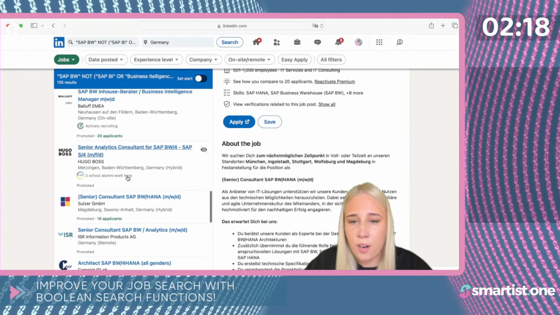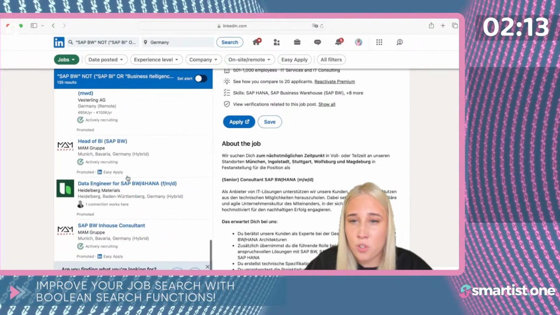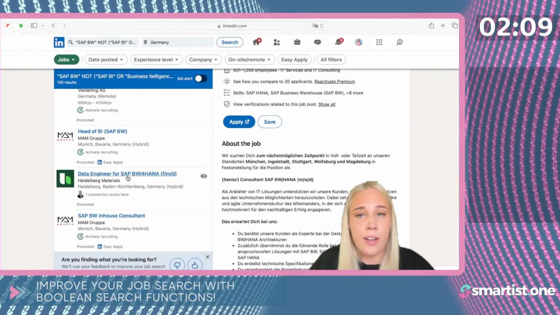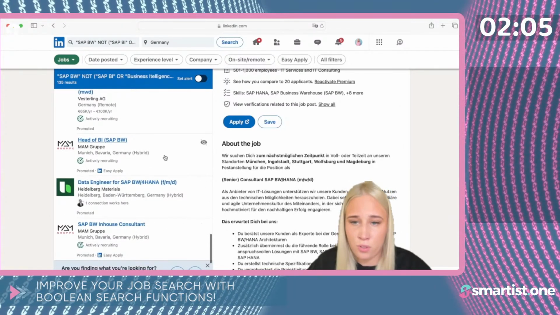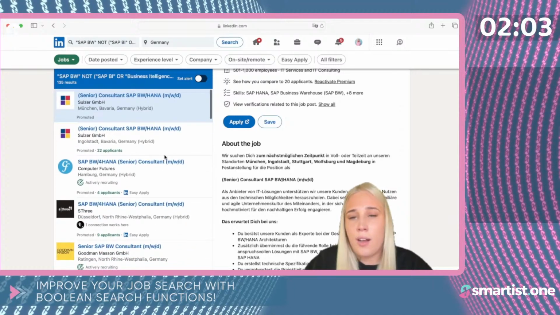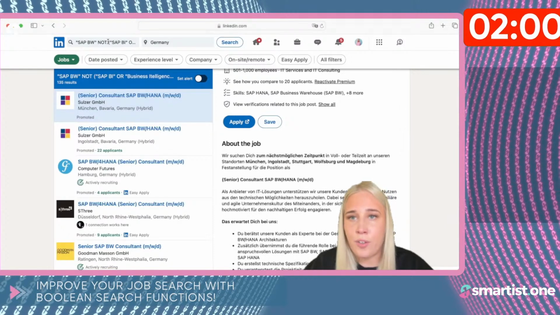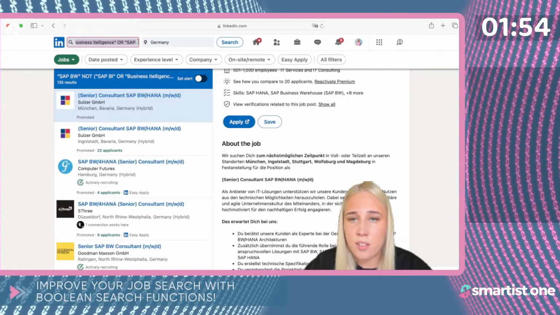So again, a very targeted and specific result that we have achieved here. And here you can again specify this. For example, here you can see "in-house consultant." If you want to exclude all the in-house positions, then you could put "in-house consultant" here as well.